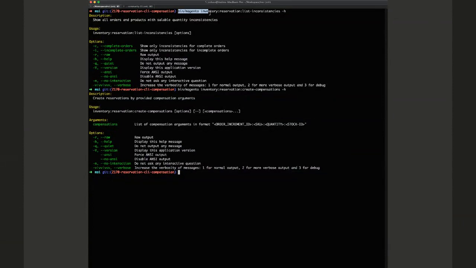So yeah, first of all, I hope you also see the console here, the terminal window. What I did the last couple of weeks with MSI is first of all implement this command, which just lists all the inconsistencies we have regarding reservations. And the command create compensations, which is a manual opportunity to add reservations which are currently missing, in order to compensate the saleable quantity.